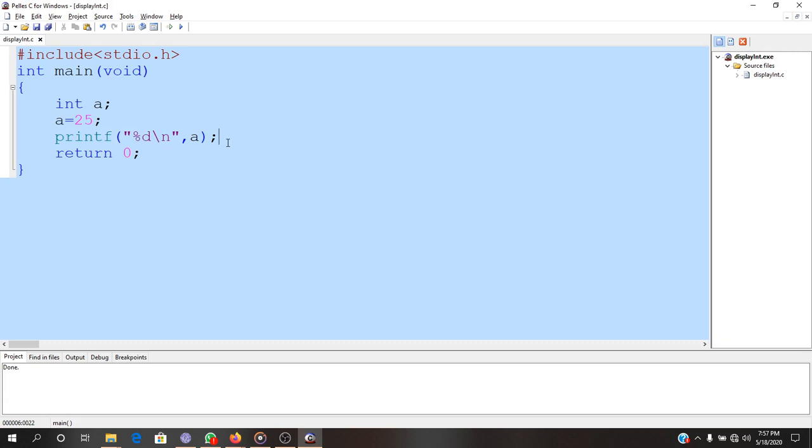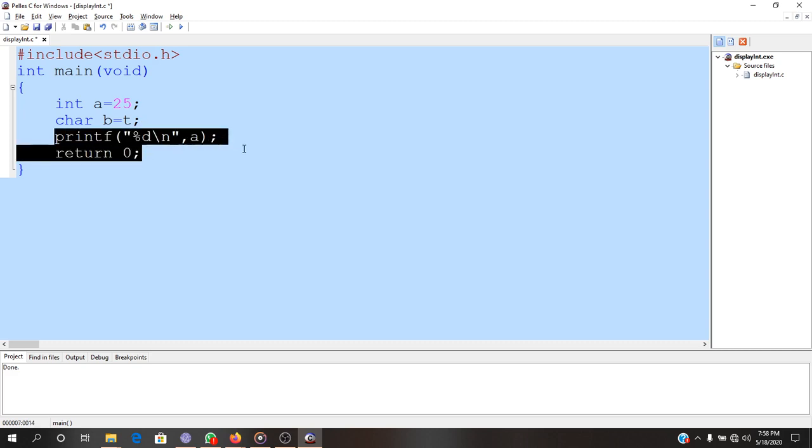We're also going to show you how to print when the user gives you a value, so you're going to print the user's value. So let's try something else. Mind you, when you're declaring your variable, you can always give the value at once. So this will still give you the same output, 25. So let's probably try for a character. Let's do char b equal to t. So the character variable b stores the value t.